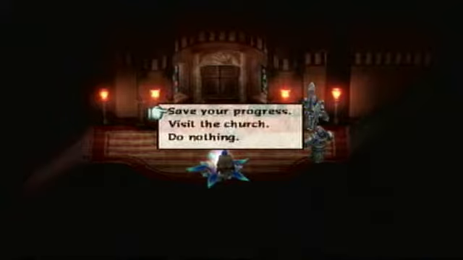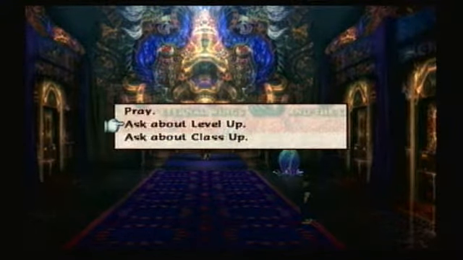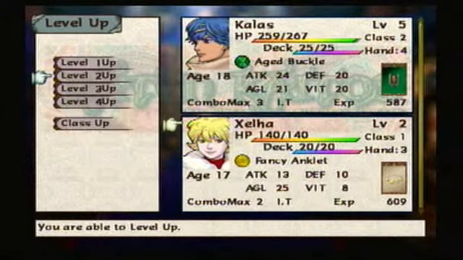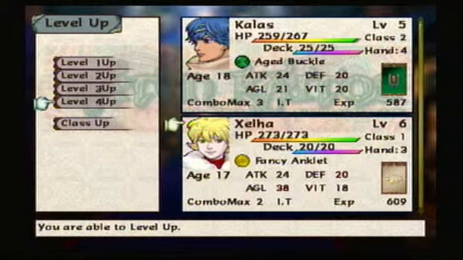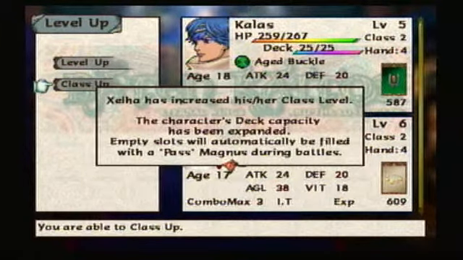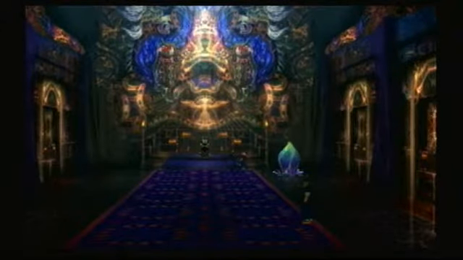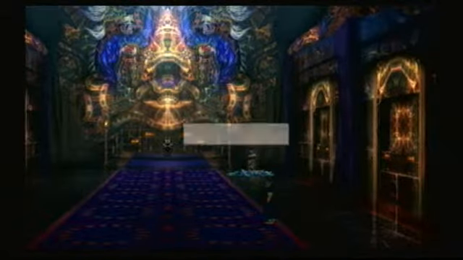Oh, speaking of which, before I do anything else, I'm gonna go to the church and class Shella up. Pray? I don't need to ask. Shella can gain 4 levels? What? That makes her better than Kallus. And now we have Shella at class 2 so we can put more cards in her deck.